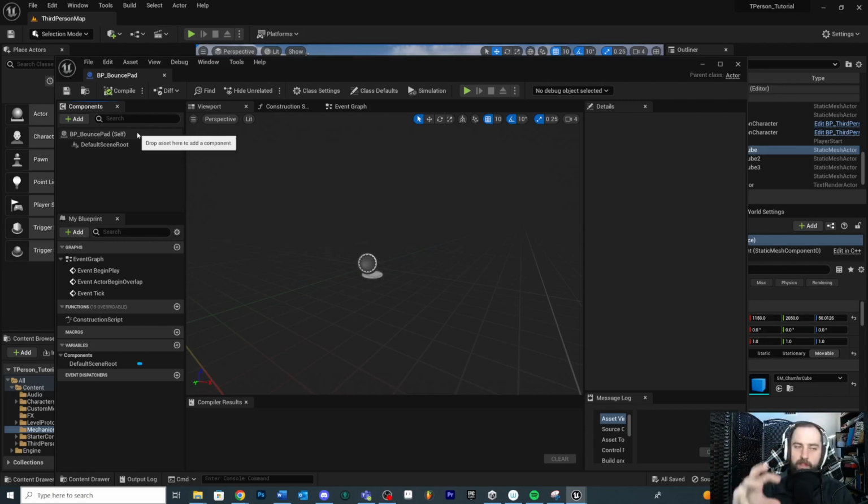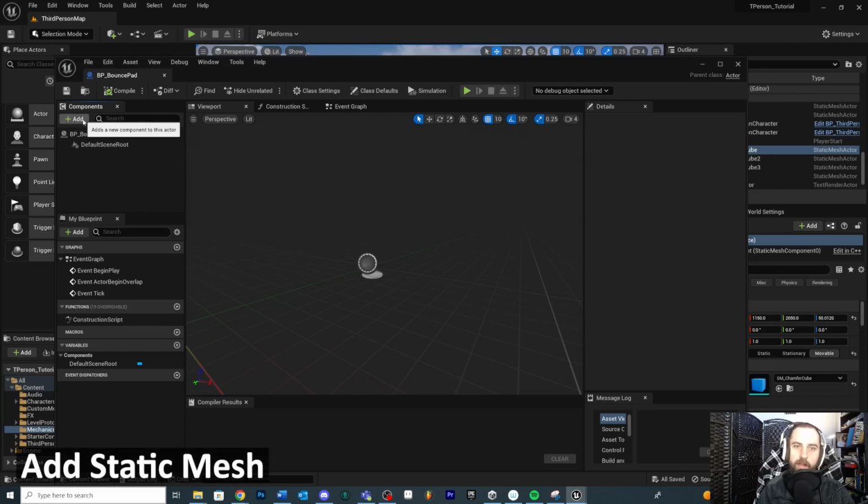So I want to be able to define that space. I want an arrow to show what direction this thing is going to bounce, just helpful for designers. And then I'll eventually want a sound effect, but I don't think I'm going to worry about that yet. And then if you want a particle effect, you can. I'm not really going to do that in this tutorial, but you could very easily add it as a component and trigger it. I have lots of other tutorials for that.